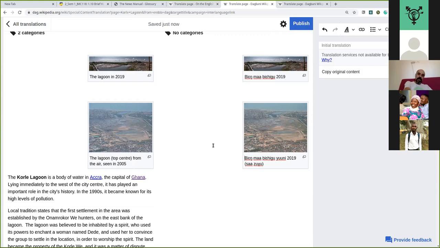Yeah, okay, now let's take a look at the first actual paragraph. In English, it says, the Coral Lagoon is a body of water in Accra, the capital of Ghana, and so on. So you can just click the empty space next to the English paragraph. Okay. Add translation. By the way, it says add translation in English here because the user interface was not translated. You can translate the user interface of quantum translation on the Translate Wiki website, just like you did earlier for the most used messages. So it's in the same place. It's not urgent, but you really should do this someday. Okay, so can you click add translation? The interface on the content translator, right? Yeah. So now just click add translation.